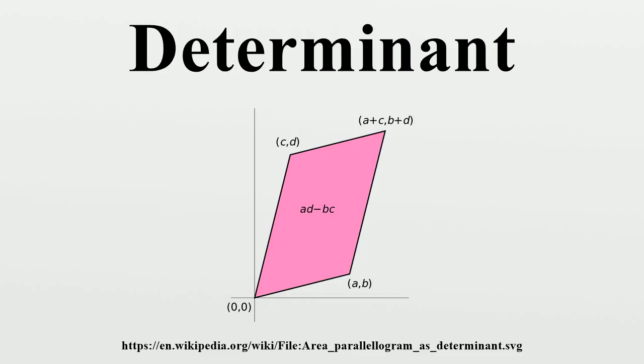The parallelogram defined by the rows of the above matrix is the one with vertices at the origin and the row points, as shown in the accompanying diagram. The absolute value of ad - bc is the area of the parallelogram, and thus represents the scale factor by which areas are transformed by A. The absolute value of the determinant together with the sign becomes the oriented area of the parallelogram. The oriented area is the same as the usual area, except that it is negative when the angle from the first to the second vector defining the parallelogram turns in a clockwise direction.